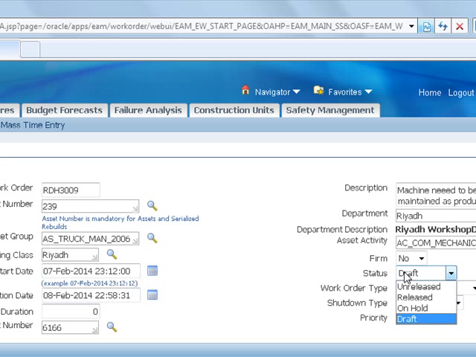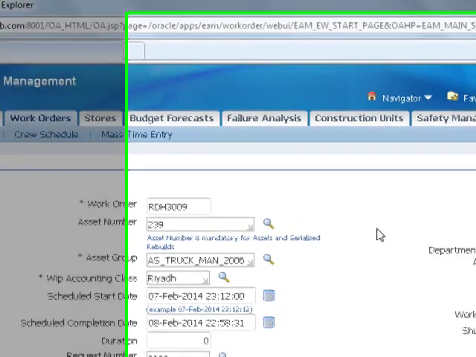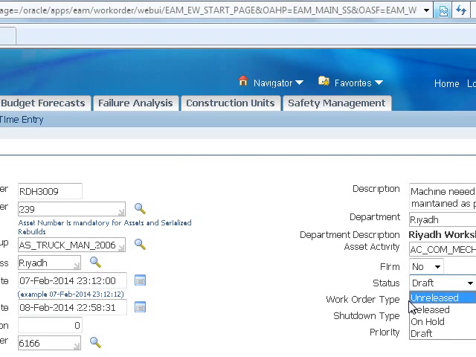The status is a very important thing because it tells us what stage our work order is at right now. The draft is where we are just writing the information of the work order and we do not do anything about it. It doesn't even affect our reports or our resources or anything. The unreleased tells us that the work order is already created, but it's waiting for the resource to be free. It's just unreleased and waiting for the confirmation to be released. The next one is the released, which means the work order is now in action and we are working on the asset to be fixed.